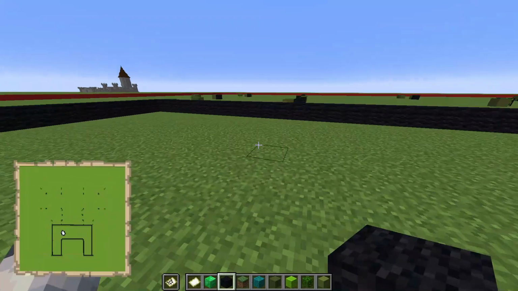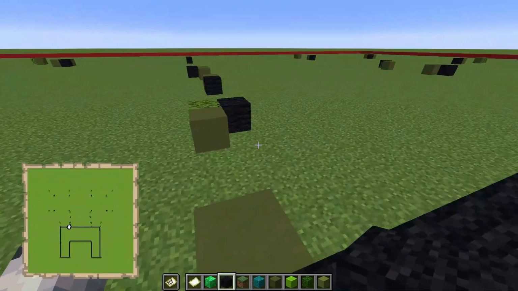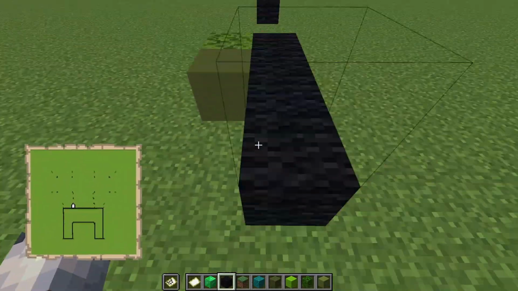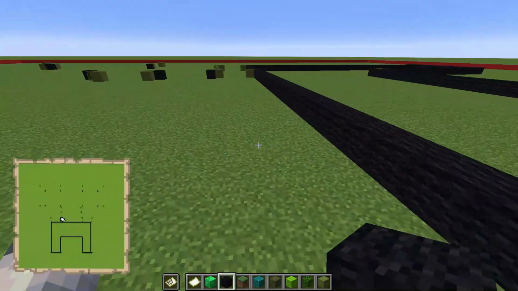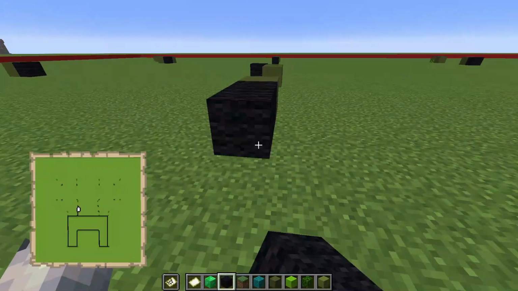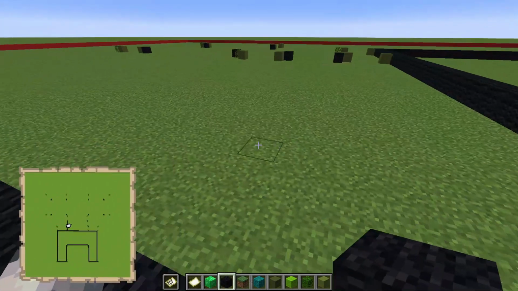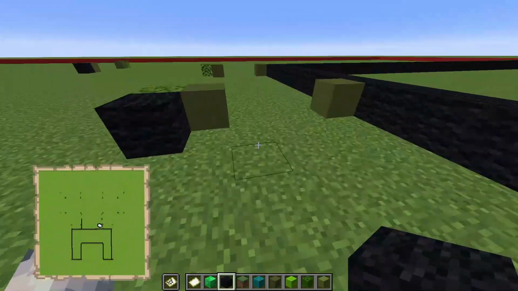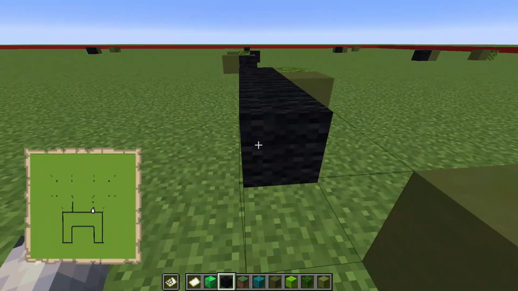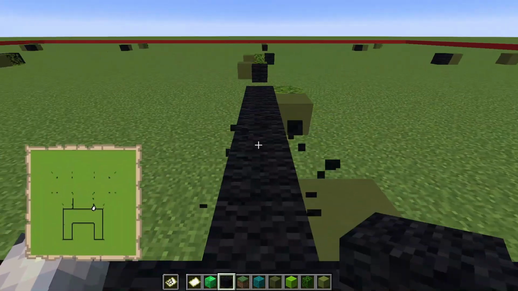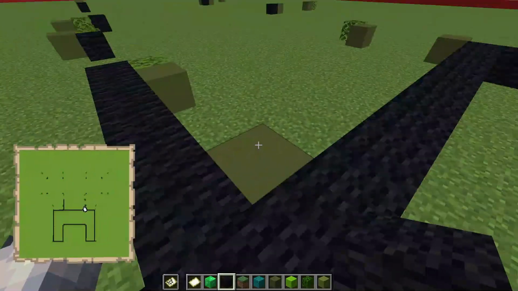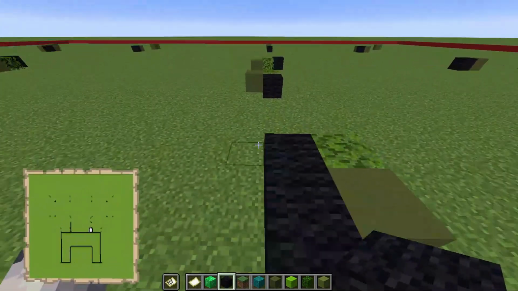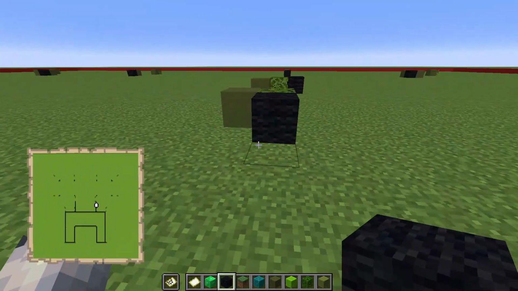The reason I started this episode in creative mode was I really wanted to build one. And, you know, my survival is on super flat. And I'm like, I really should build one. Because wait, that might be green terracotta. No, green terracotta is there. Okay, good. Just making sure.